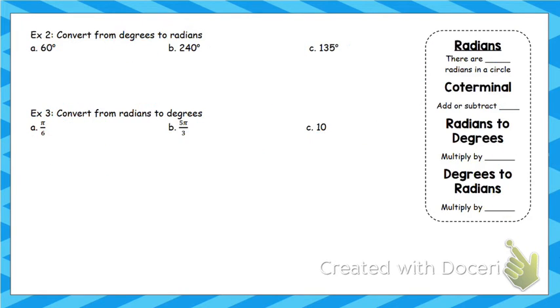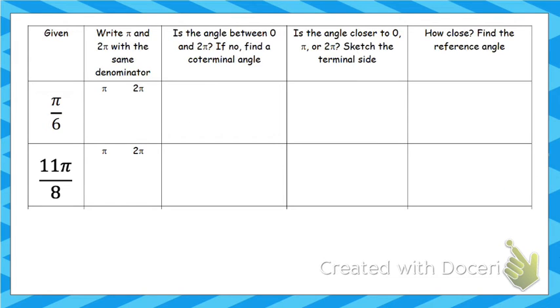All right, so the last thing that we're going to do is graph these radian values, and find the reference angle. These are probably the 2 hardest things. Now, this little chart I'm going to show you, these are kind of the steps I typically walk through. You don't have to do it this way, but it helps me, and this is the way I'll usually do it.